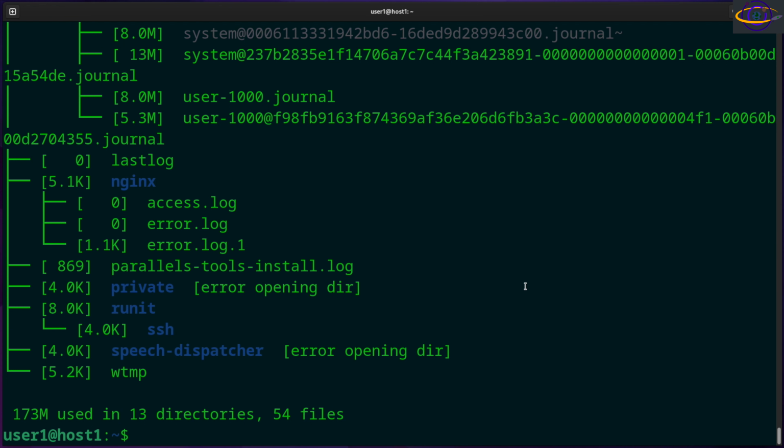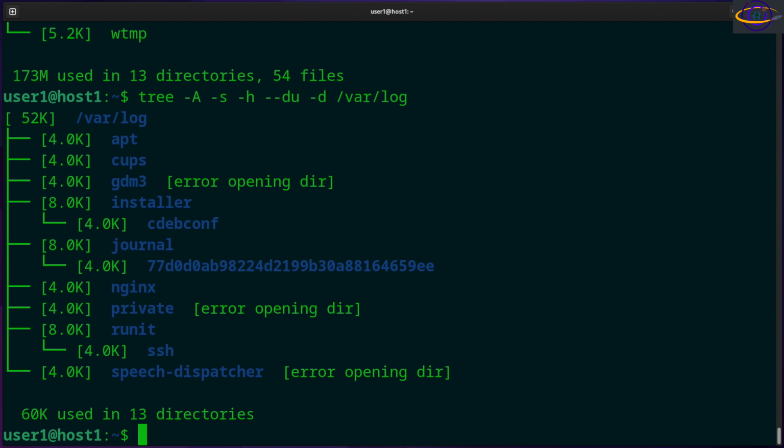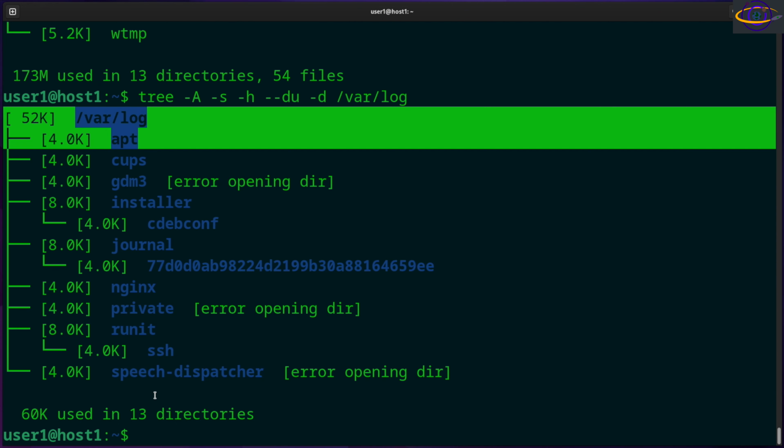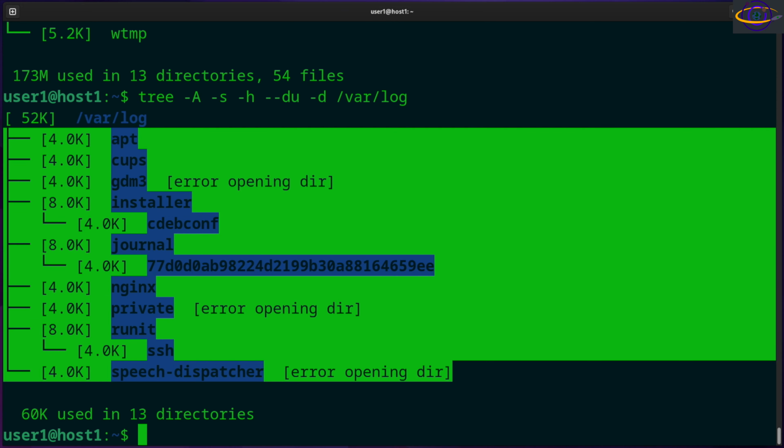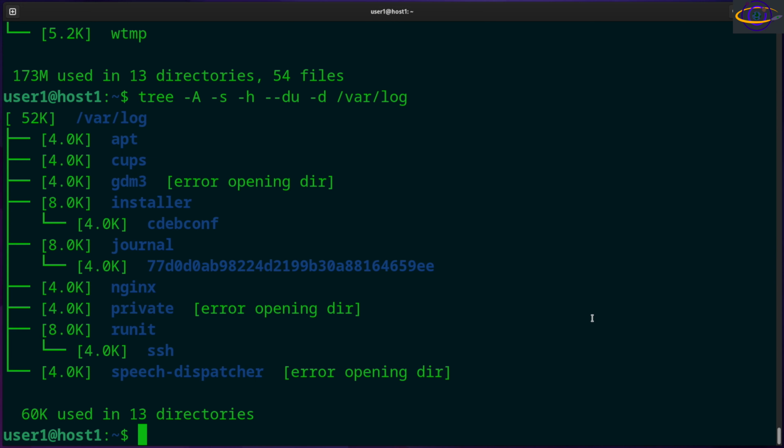And remember, you can also combine this with limiting the number of levels deep you can go, and you can tell it to only show you directories, right? So for example, we showed you directories before, but if you only want to print directories, add a -d, and you're only printing directories. So you can see our /var/log. You can see only the directories and how much disk space they're using. So that is kind of nice too. And we don't even need to limit how many levels deep we're going.